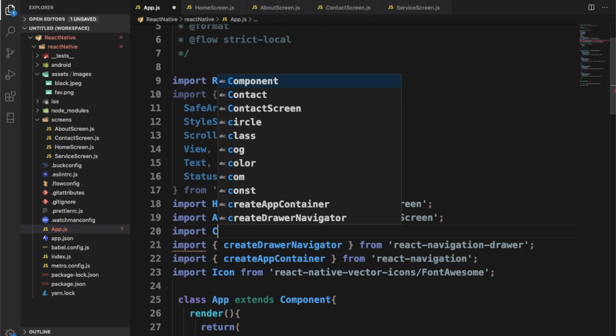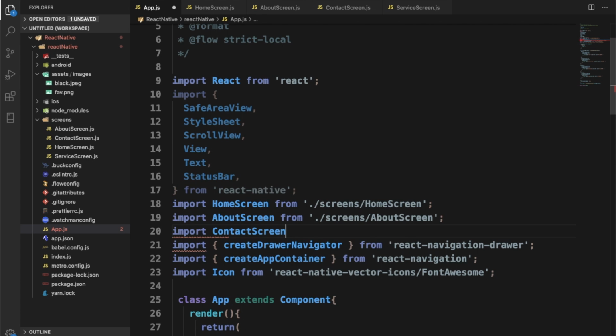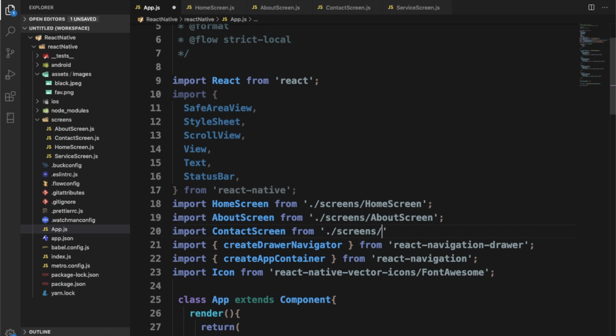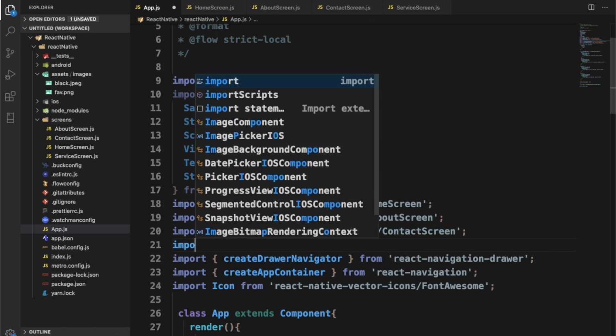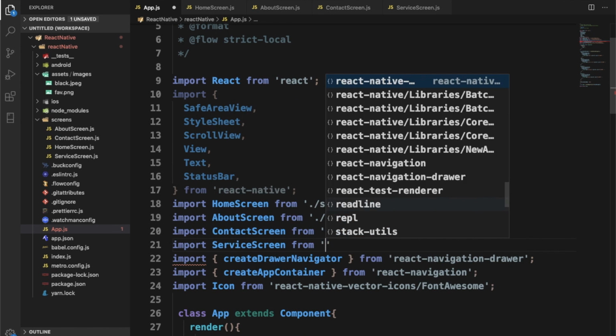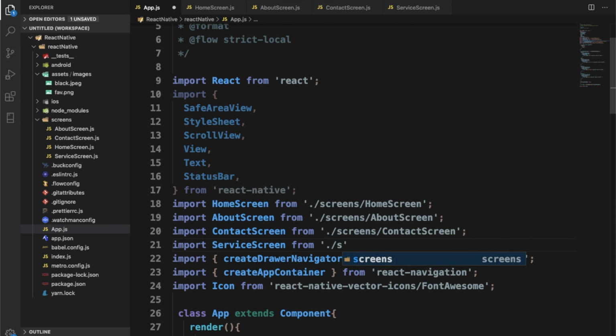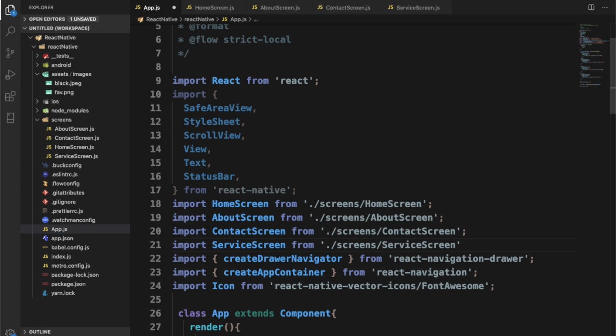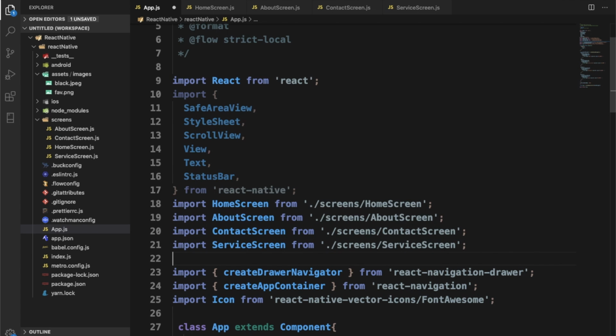I'm going to import contact screen. And then finally I'm going to import service screen. So hopefully that makes sense.